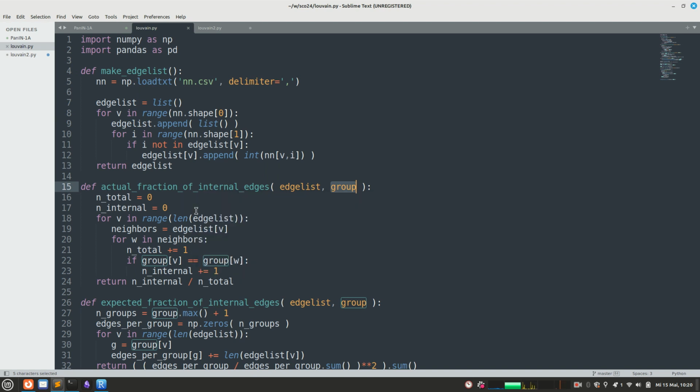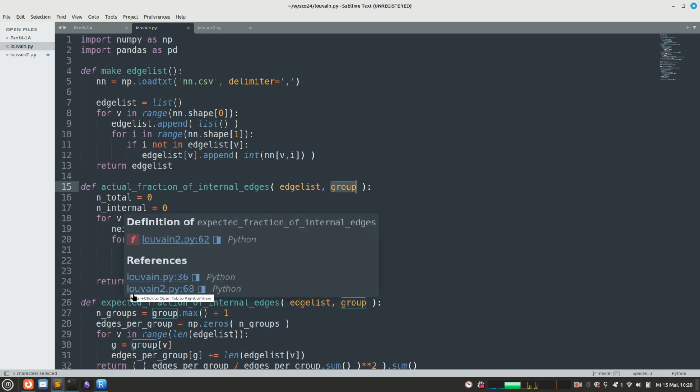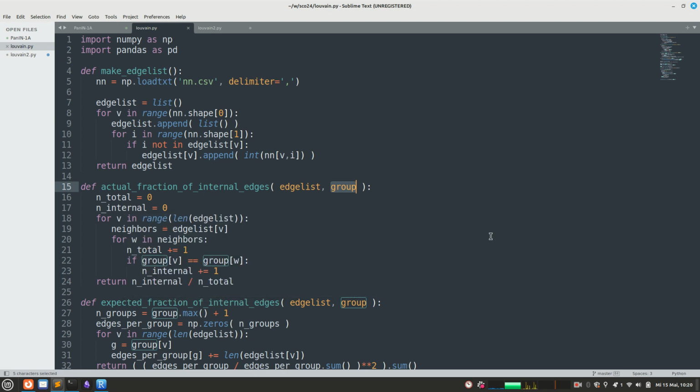inside one group of all the edges, and we want to know what we would expect if we randomly reconnect the edges. When I looked at this yesterday, I realized that this doesn't make sense, because here we just went through the edge list, and for each vertex, we just assigned its neighbors, so its 10 nearest neighbors, so each vertex has degree 10.